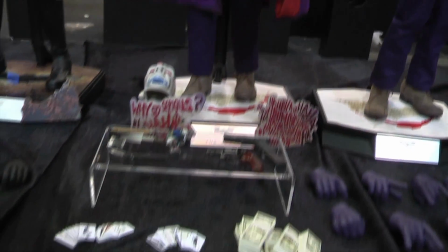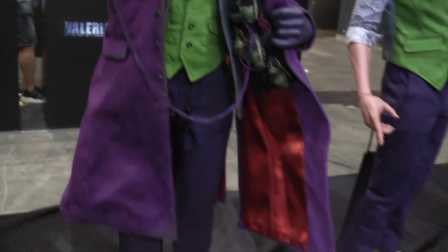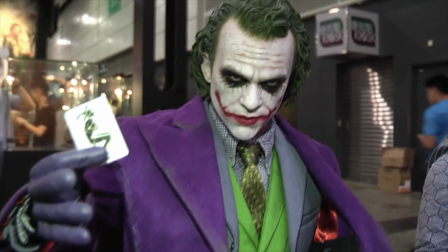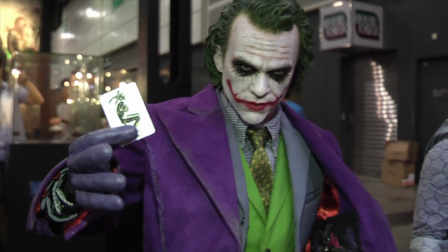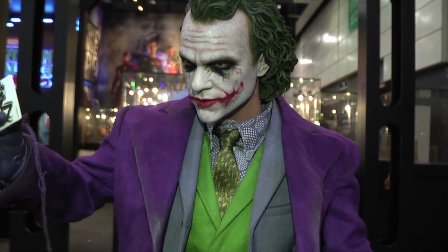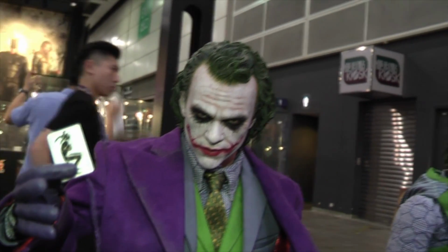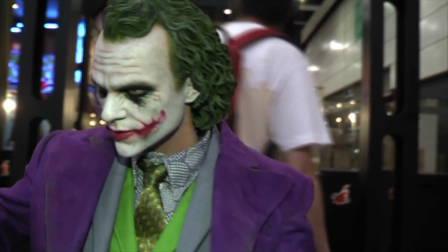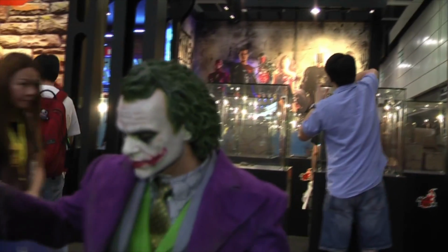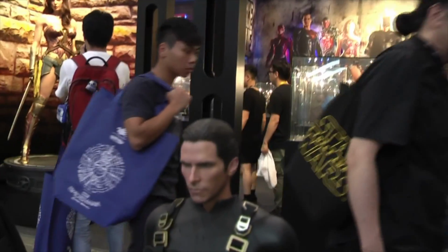You get a huge amount of accessories, the weapons, tailored hands. With the coat, you can have him in the iconic pose with the grenades in his jacket. I think collectors are going to have a lot of fun and spend a lot of time reposing him in different parts of your display, which means collectors won't really get bored of this Joker. Because of the different layers to his outfit, you can have him in so many different looks. And with the other Batman that you have in your collection, they won't be bored anymore and lonely in your display cabinets.